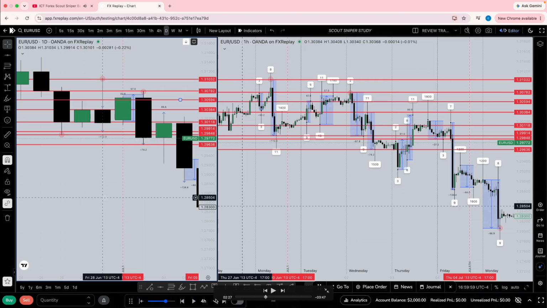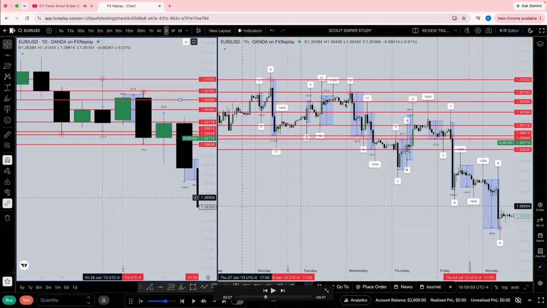So basically the model is whenever price on a low time frame reaches those levels, you're looking in the kill zones that ICT provides: London, New York, and you're looking for trade setups to form around those key levels. If you're bearish, you're going to be looking for a manipulation up into these key levels and then a play going down. As you can see, there's one forming right here on Wednesday in New York.